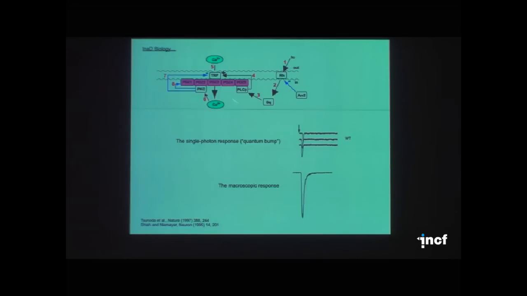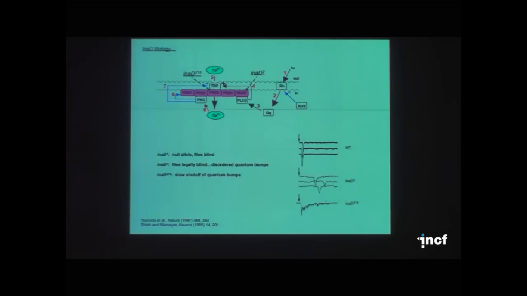We were very interested in understanding the role of the scaffolding in shaping the visual response, particularly because there were genetic studies that showed this was really important. If you knock out the scaffold, all the components are there in the membrane, but the flies are essentially blind. It's a total knockout of vision. If you make point mutants, like a mutation in this PDZ domain that knocks off the interaction with the effector molecule, that effector molecule is there in the visual membrane and so on, but the failure to make this association makes the flies what I call legally blind, right?